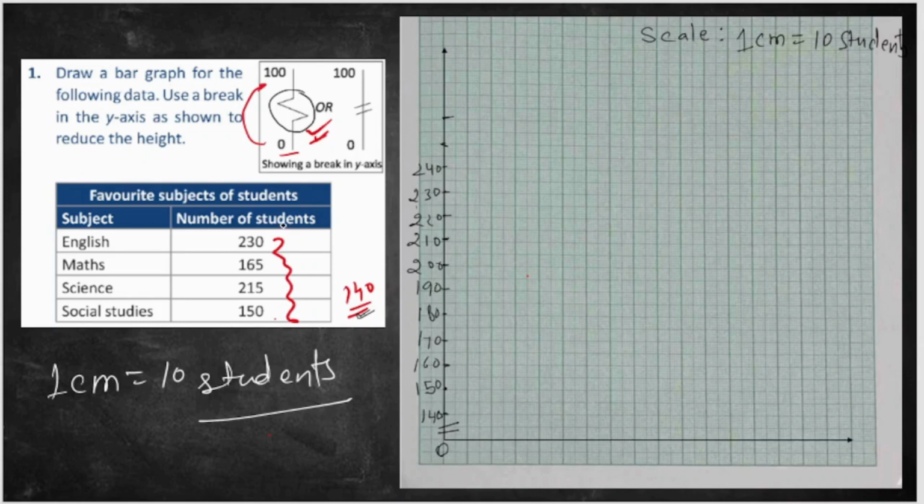And what are these? These are the number of students. So here you need to write that all these are the number of students. You need to write this actually on the graph, but as I have taken this line a little bit to this side, that is why I am writing it here. On the bottom, or our x-axis, we will take subjects.